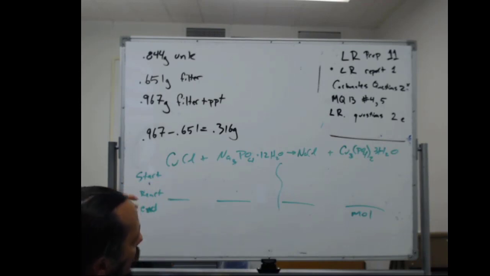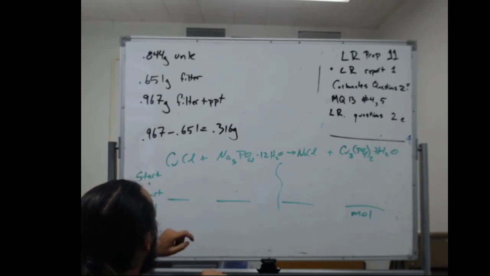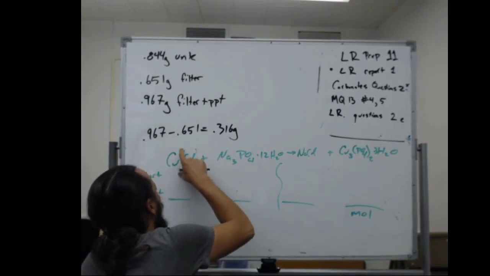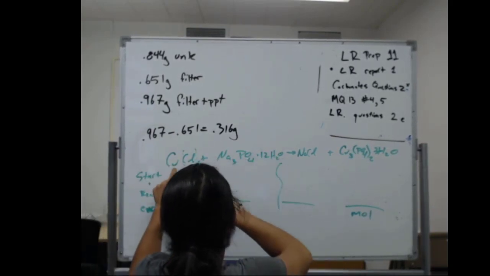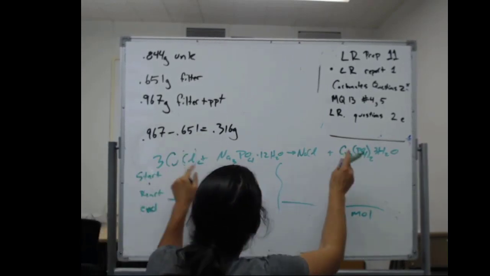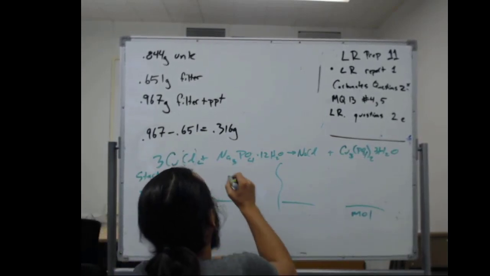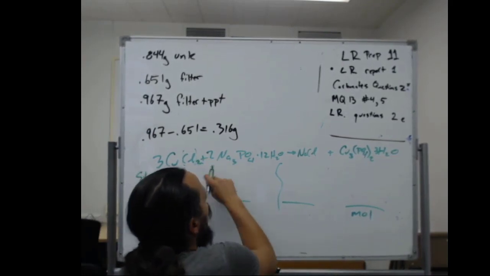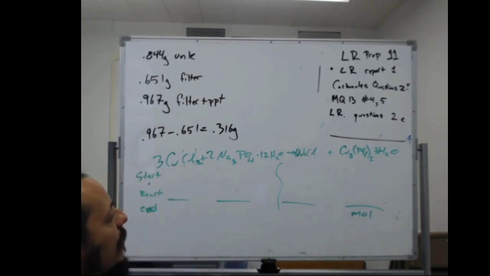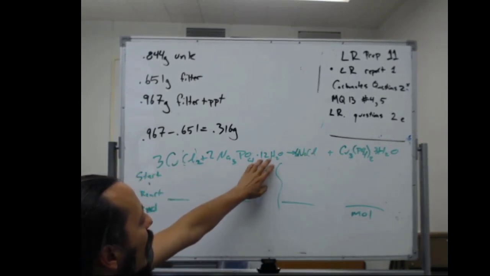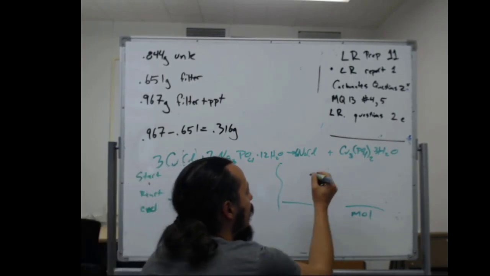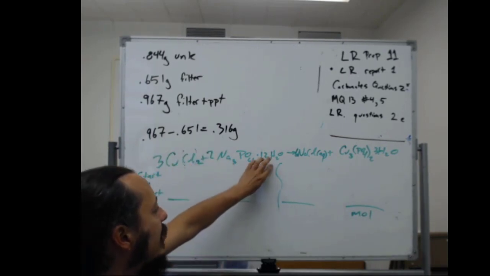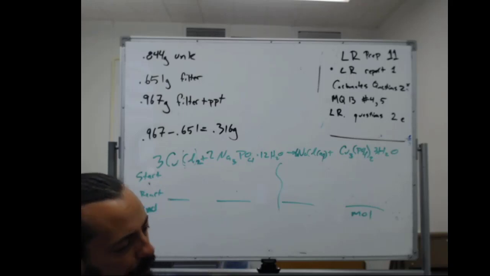First things first, balanced chemical equation. This should be CuCl2. Yep, that should be CuCl2. We don't need the parentheses there. I'm getting carried away. Copper, we're going to need a 3 there. Sodiums, phosphates, we're going to need a 2 there. We're going to need a 6 here. And you might be thinking, hey, what happened to all of those waters? There should be 24 waters and we only have 3. Remember that this is aqueous, so there's just extra water floating around. We don't need to balance those hydrates. They're just important for the molar masses.